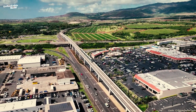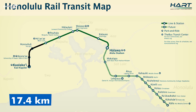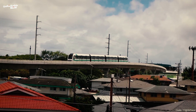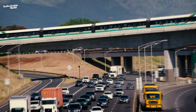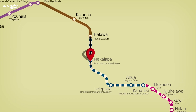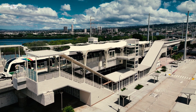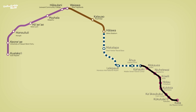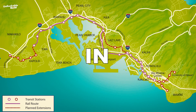The first segment of this fully autonomous mass transit system was opened on June 30, 2023, offering a 17.4 km route that connects East Kapolei on the Ewa Plain to Aloha Stadium, with an average speed of 48 km/h. This section is almost entirely elevated, with a brief stretch at ground level near Leeward Community College. Looking ahead, Phase 2 is expected to be ready by late 2025, expanding the route to include stops like Pearl Harbor and Daniel K. Inouye International Airport, eventually reaching Middle Street. The final phase, set to open in 2031, will take the Skyline through urban Honolulu and into downtown. When completed, the entire line will span 30.4 km, marking it as the largest public works project in Hawaii's history.